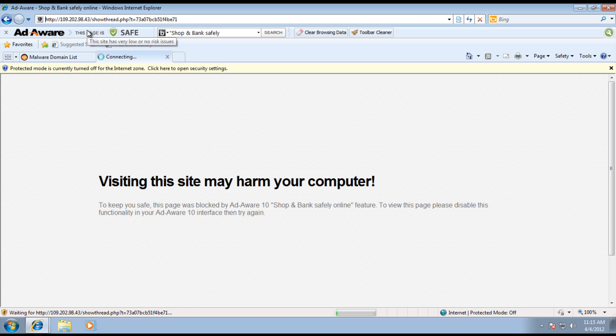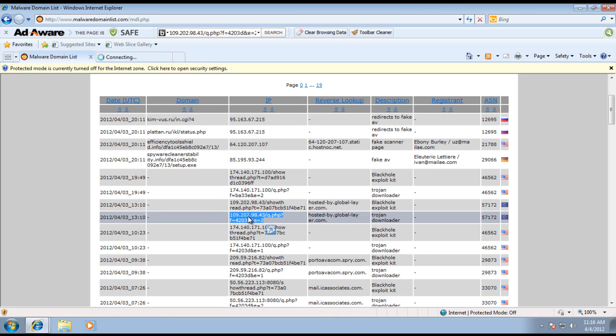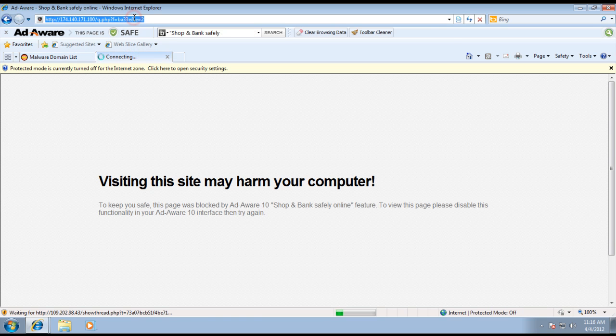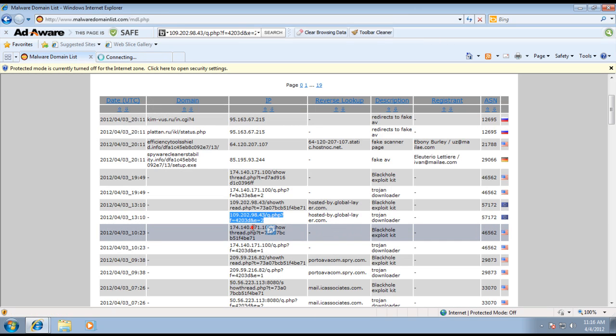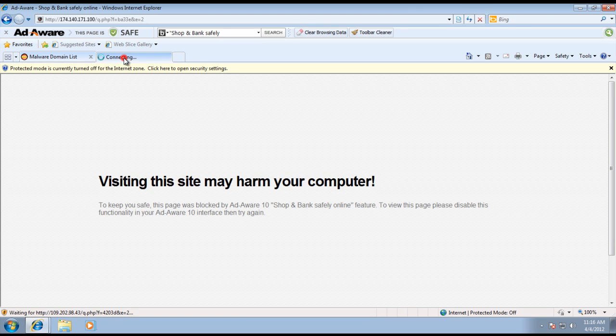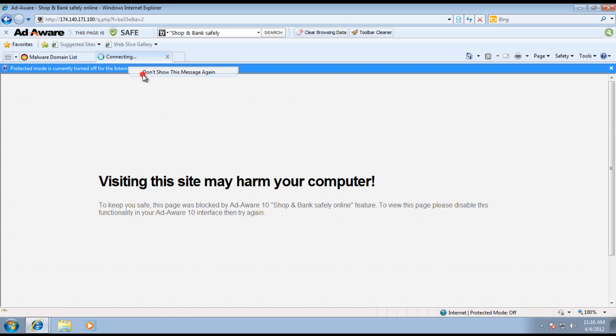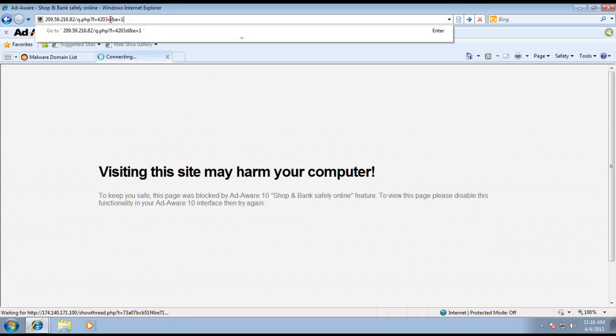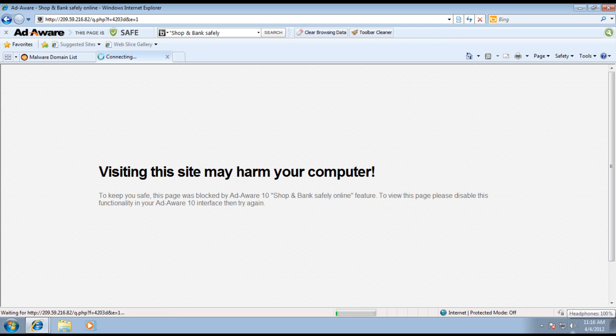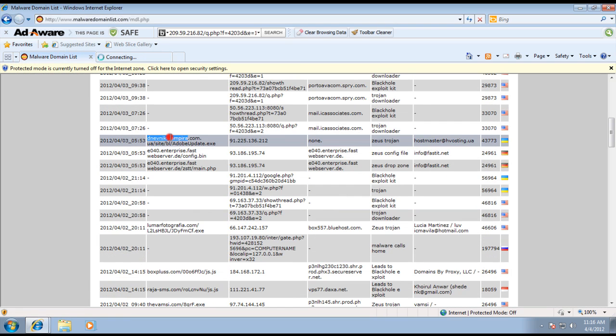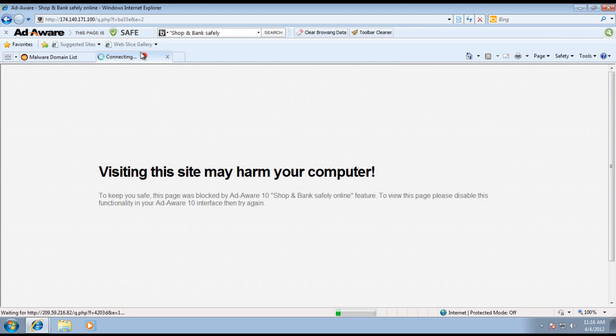This number 3. We'll just do 5 from here and 5 from CleanMX. I think that's how we'll do it. Number 3 seems to be dead. That's number 3 now. Unless it's dead as well. There's too many dead sites here. Let's try this Trojan downloader. Okay, let's just try this. This is a Trojan. Okay, this one was blocked as well.